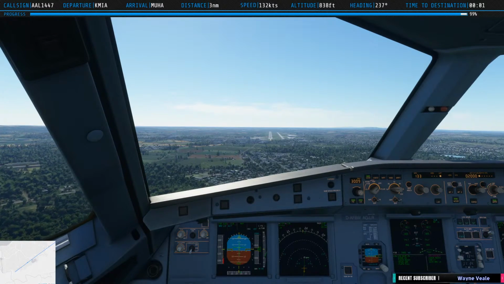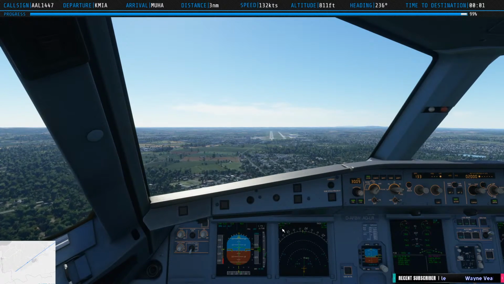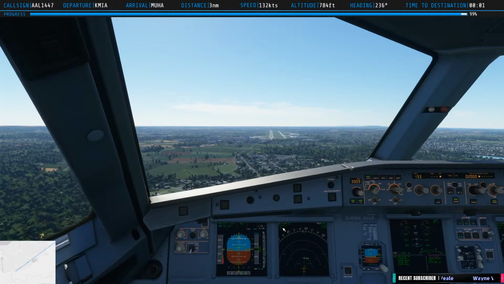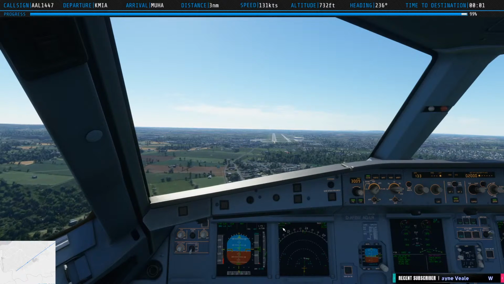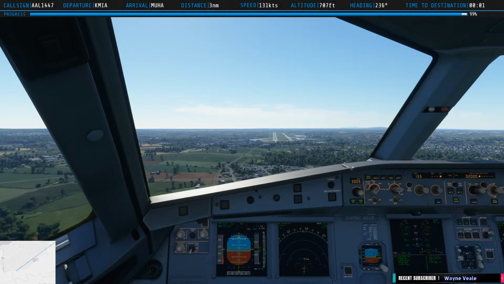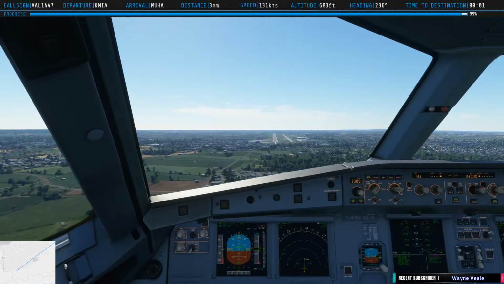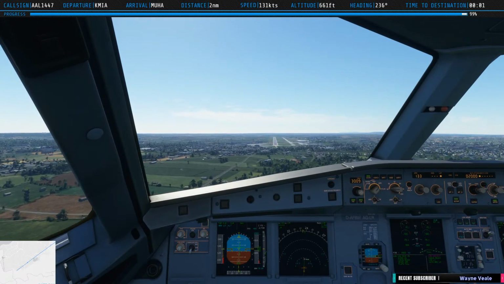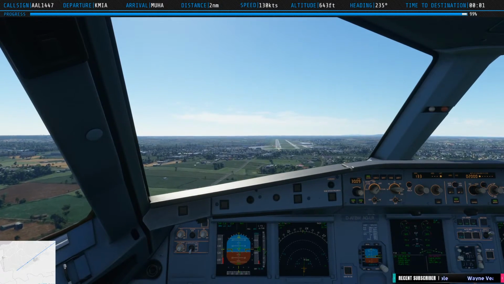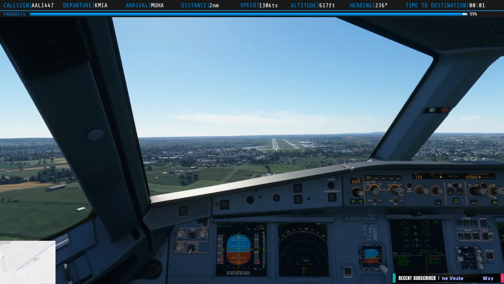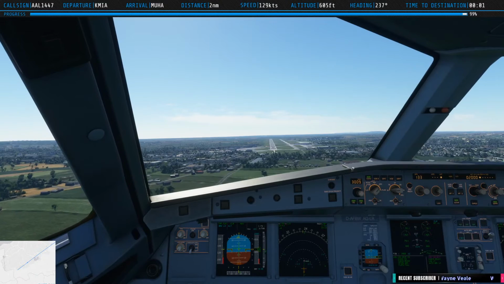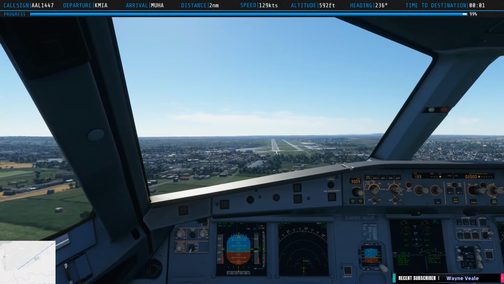Alright, it is always challenging. We have a 10 knot crosswind coming from the left, so that will push us to the right. So I'm correcting our course for right slightly, just to make it to the runway, and correcting the nose just a little bit because we are coming low, if you ask me, and losing the runway. So applying some rudder to correct our nose. Okay, that's better.